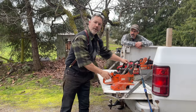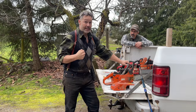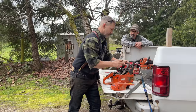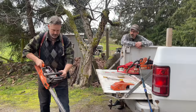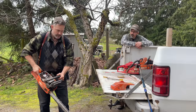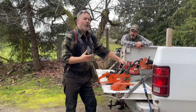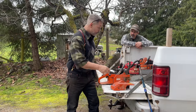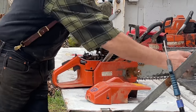Okay, so you would think that that would be enough to suck fuel through that tank, you would think. But it's not. So guys will do that four, five, six times and then they stop. Well, I'm going to show you something. Watch what I do.